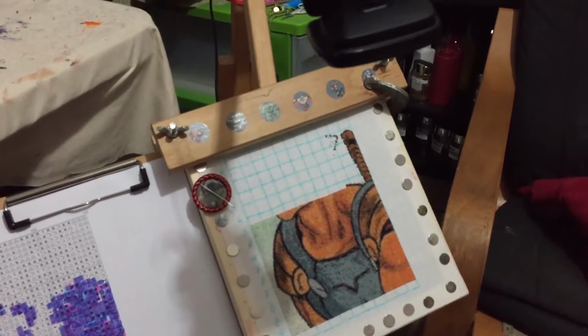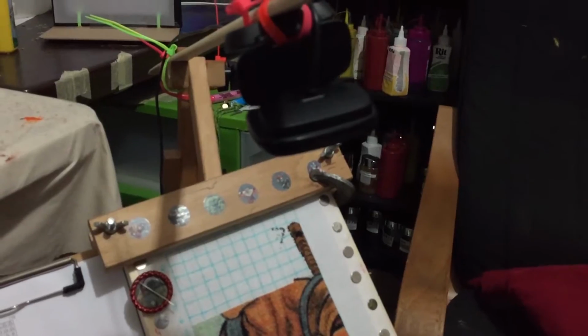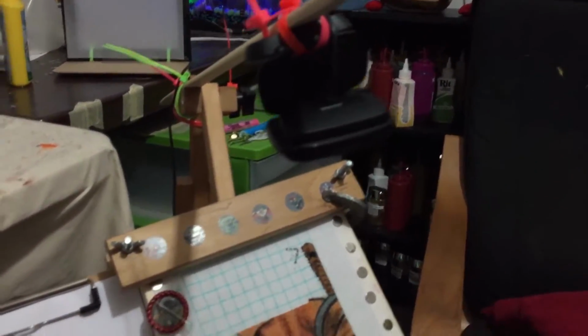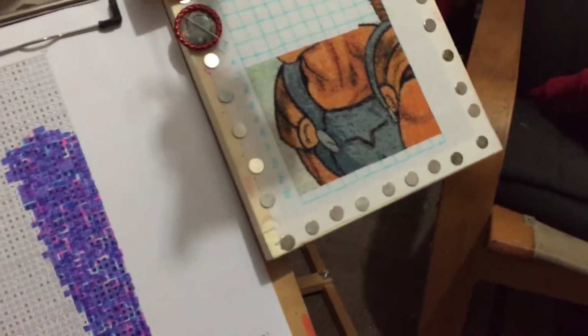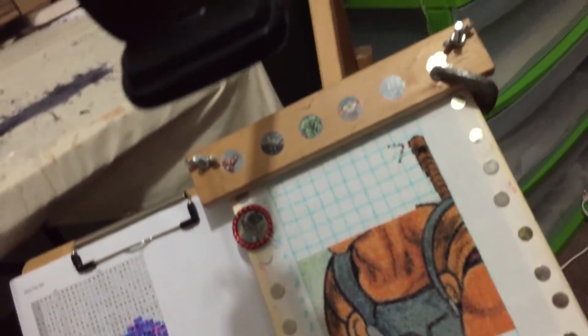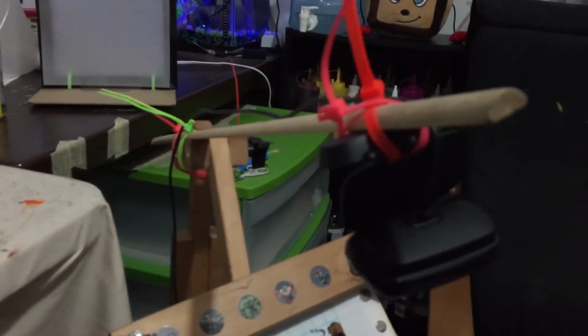I've done a whole bunch of stuff on it with this setup already, and I've been doing some live streaming. I don't know if I'm going to keep doing some live streaming though. But hopefully that answers some of the questions that have been going around that I've been getting about how you do this and how you film your embroidery.